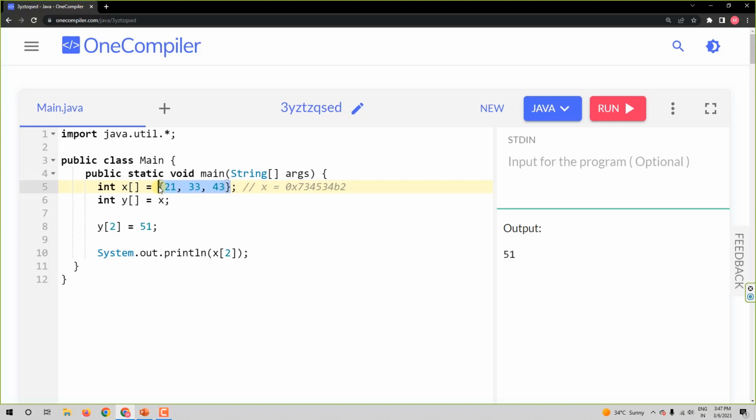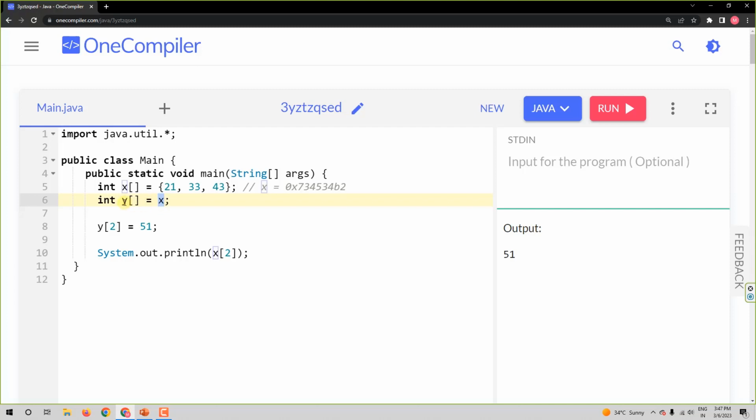Now when I say int y is equal to x, what is getting stored in y is the memory location of x. So this is getting stored here in y.